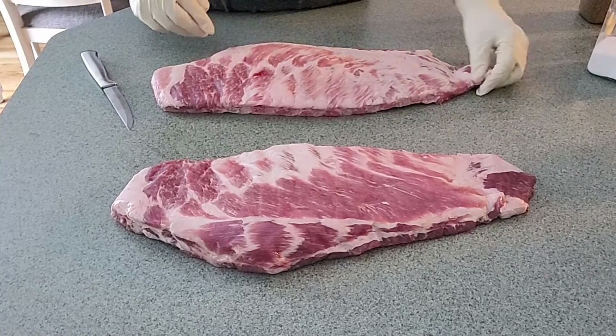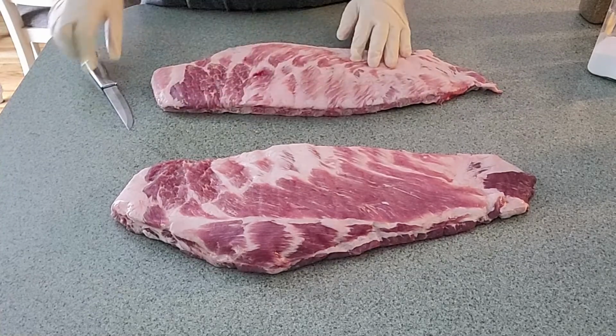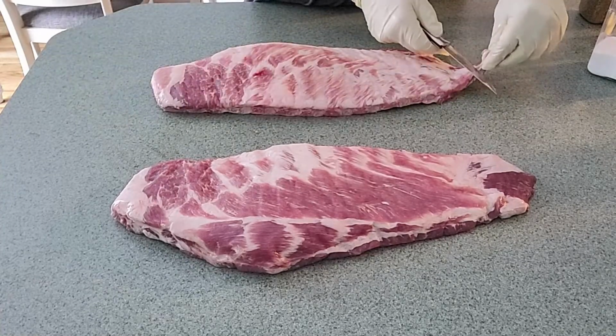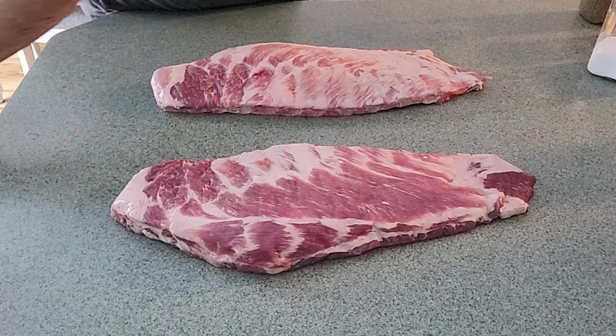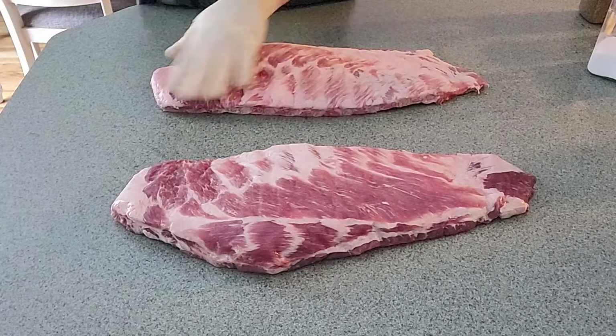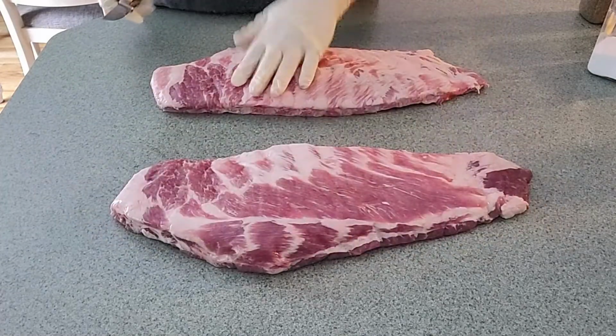But anyways, I'll start off by showing you what I do to get things prepped with spare ribs. So the first thing I like to do is go through and find any loose ends that are just hanging out. Try to make them so they're nice and uniform. Make it so everything is square.